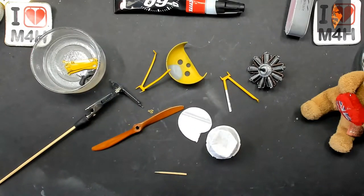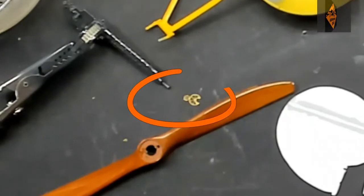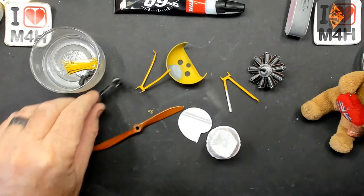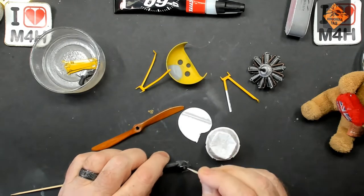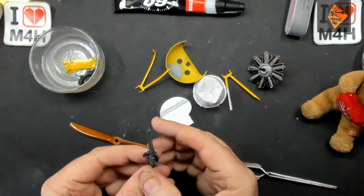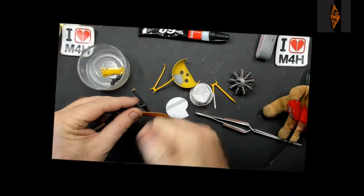Now, do you remember back in episode 7 when we built the guns? Then in episode 15 when we dry brushed it? During that, I noticed I'd lost the gun sight. But have no fear, I found it. I'm losing and finding so many parts for this model, it's ridiculous. Anywho, time to glue it back on. Okay, that's the sight glued back onto the spandrel.